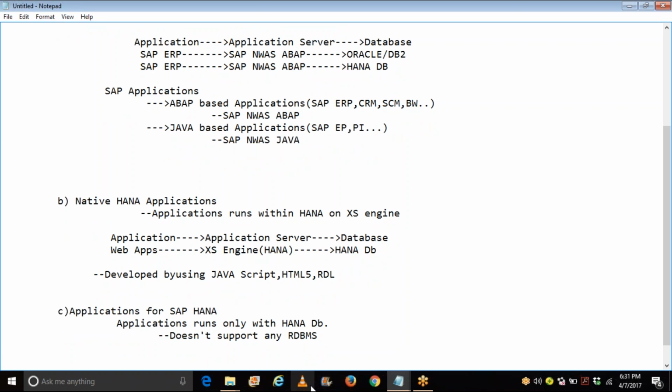This is something new, actually. What's going on now? The latest. So this is what is going to be the future. In the future, you will find any SAP application running only with HANA database. They don't support SAP applications with RDBMS anymore.